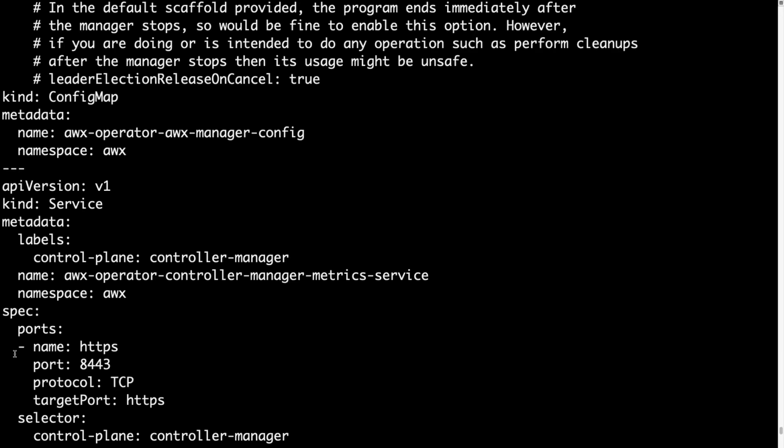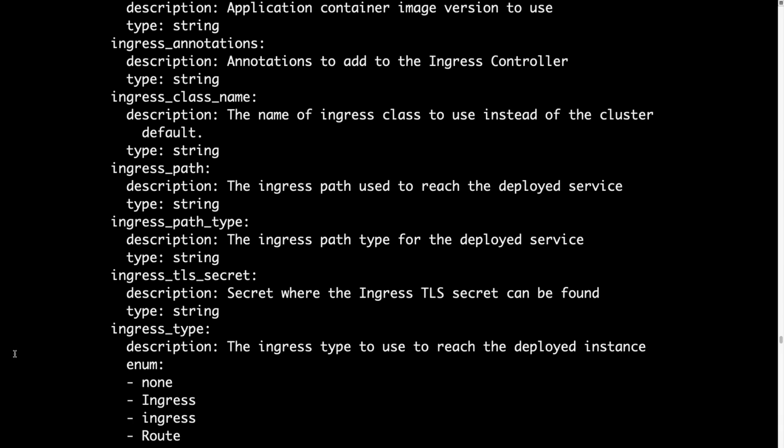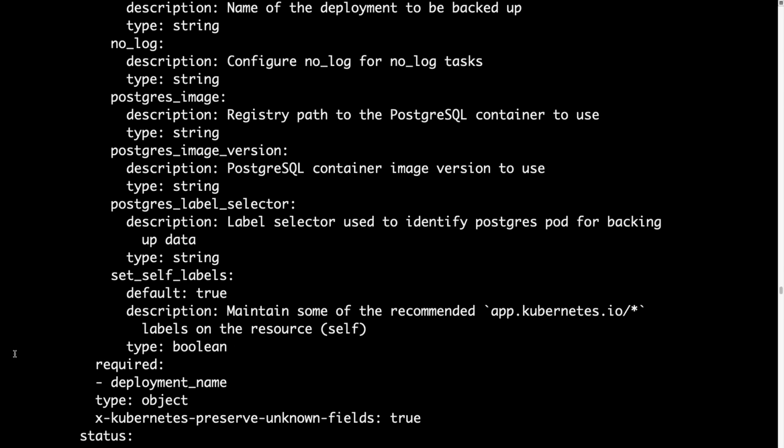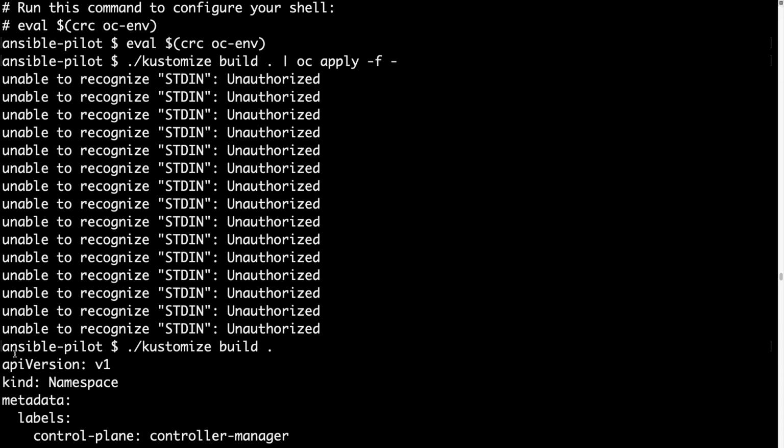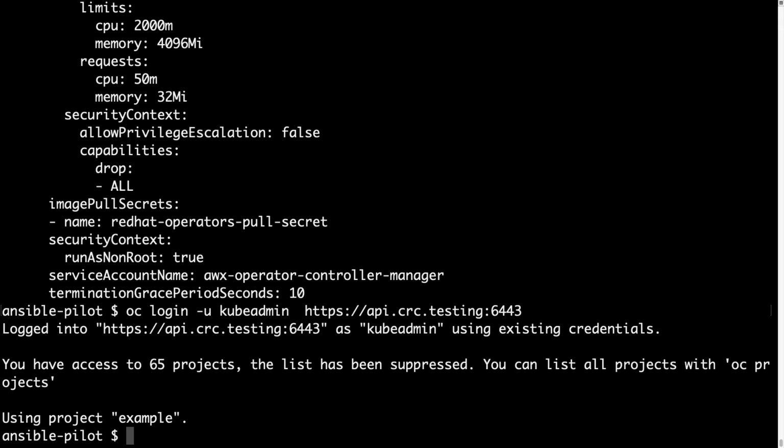But what error did we face? Let me scroll it up. Wow, there is a lot of fun. Can you see how much time we saved? We have an unauthorized error, which means it is not able to connect to our cluster. Well, I forgot the authentication, so let me connect with the kubeadmin user to my infrastructure, that is only a testing infrastructure, so it is available at a special URL, which is this one.